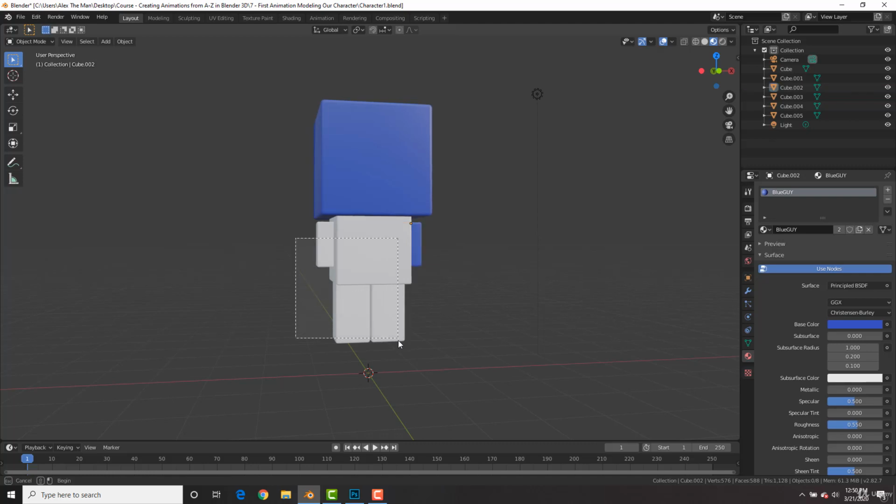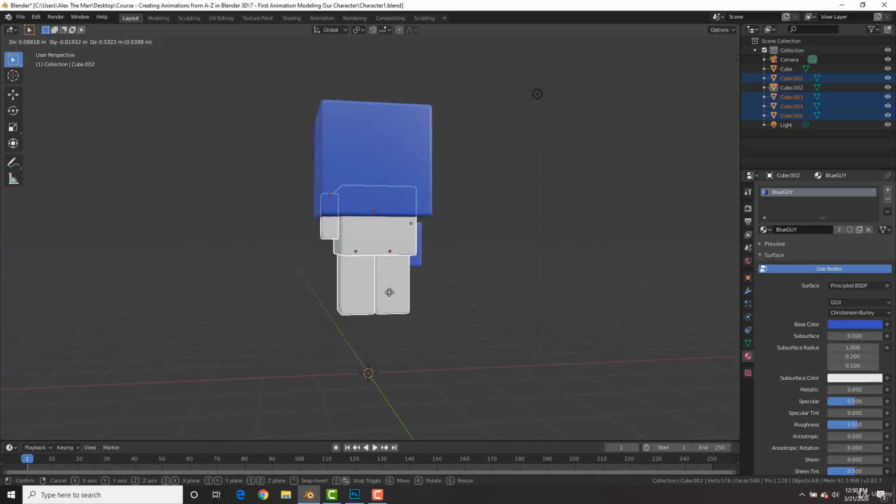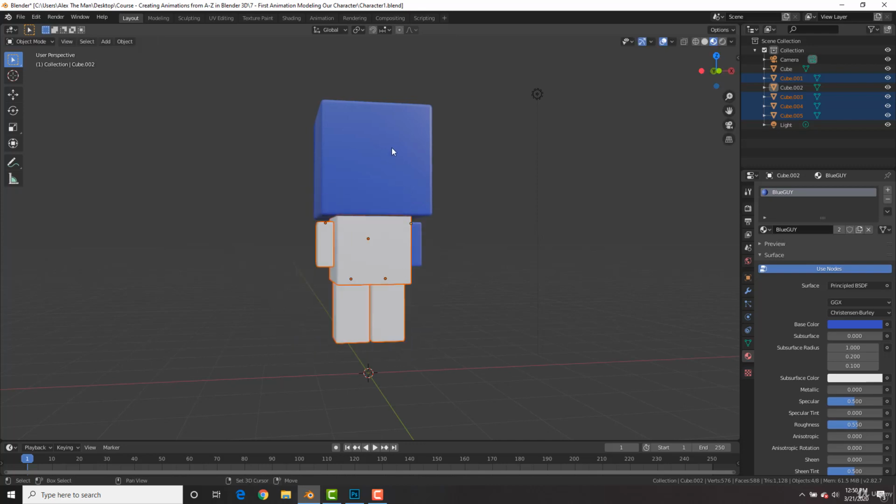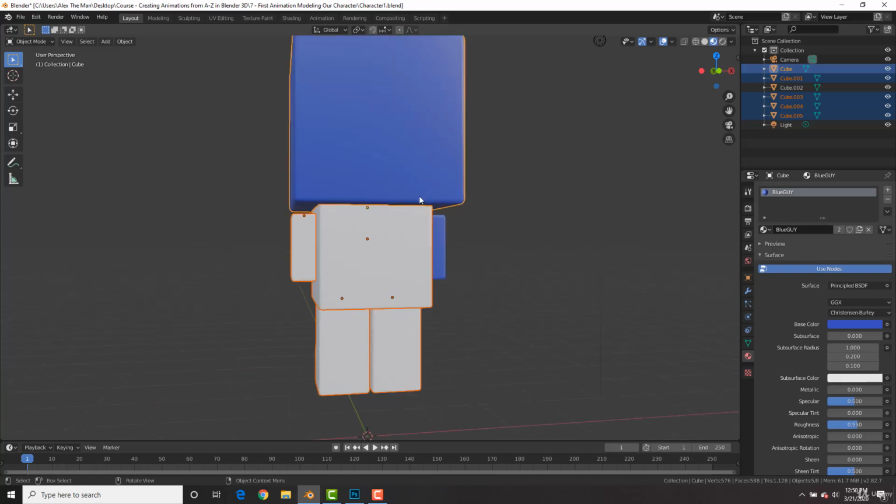I'm going to left click and drag and select all the parts of the body that do not have the material. Then shift select one other part of the body that has the material. One thing I want to point out as well: when you select objects, they are a dark orange, and the last selected object in the chain will have a lighter orange around it. You can see these have a darker orange, and this has a lighter orange, meaning that this is the last selected object. And then, if we hit Control L, which is a shortcut to make links, we can link all the new body parts to that material.